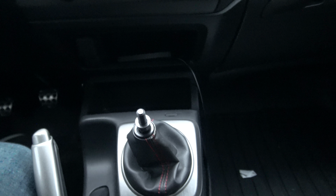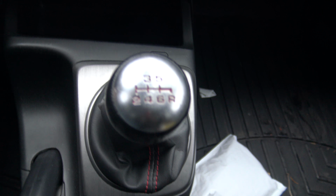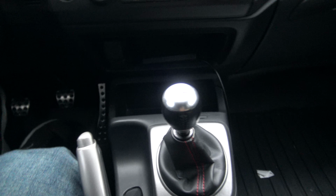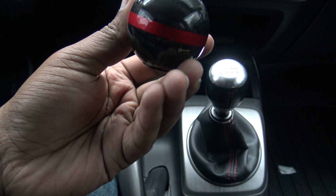Alright. So this is how the stock shift knob looks. It looks like this. We're going to be replacing the stock shift knob with this Mugen shift knob. Looks like this.